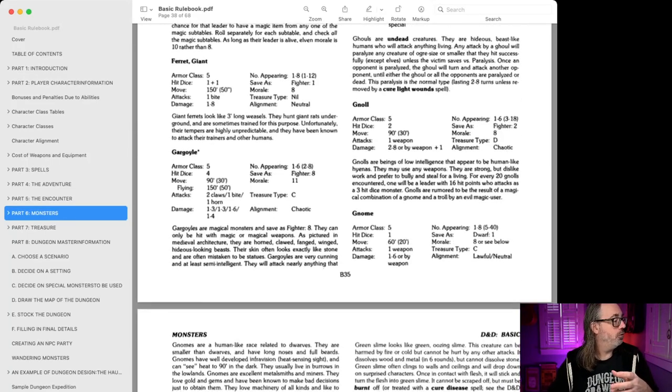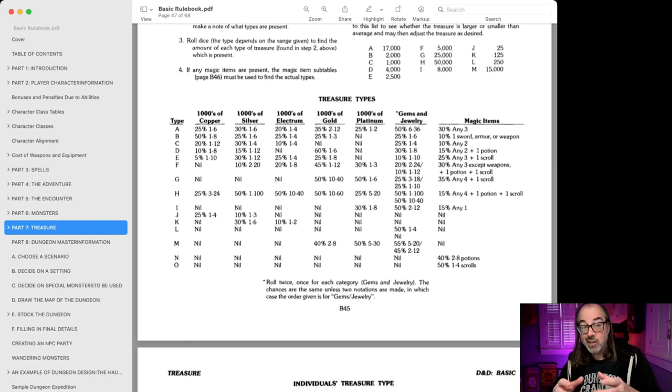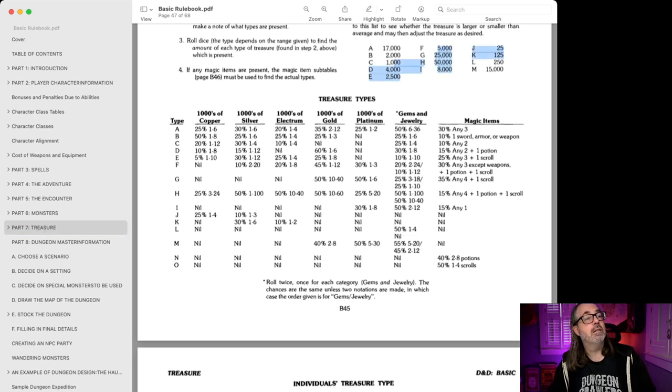So if we go over here to treasure, we can see that there are treasure types. Now, essentially, most of your monsters are going to be associated with a treasure type. I believe that in the alphabetical order, the treasure types that are the lowest generally have the most treasure, but I don't think that's 100% accurate. And of course, it's percentile-wise, right? Actually, it's definitely not accurate as I'm looking at this. Because what we can do is look up here and see the average amount of treasure that you will get if you use a certain treasure type.